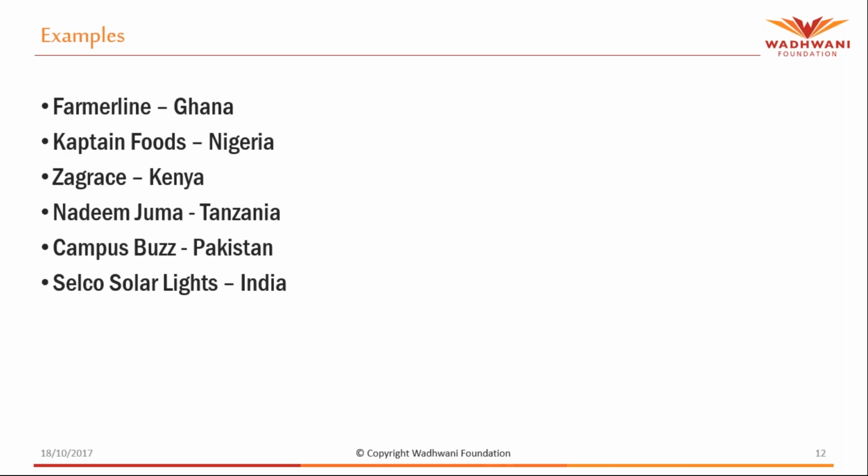Selco Solar Lights sells solar lights. There are a lot of companies who are doing this, and many are failing miserably at it. Harish Hande, the entrepreneur who started Selco, went and lived in a village for a long time and found out that the problem was not that people didn't want to buy the lights, but the fact that there was no way of repairing them. There was no way of carrying out regular maintenance. So he built a system where a village entrepreneur sells the light and also later repairs it. That was a huge insight. He got this insight about 20 years back, and that revolutionized the market for solar products in rural India.